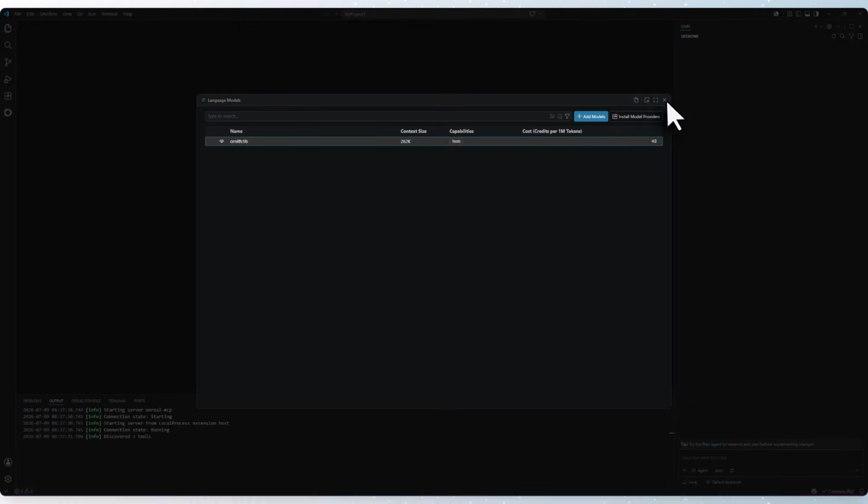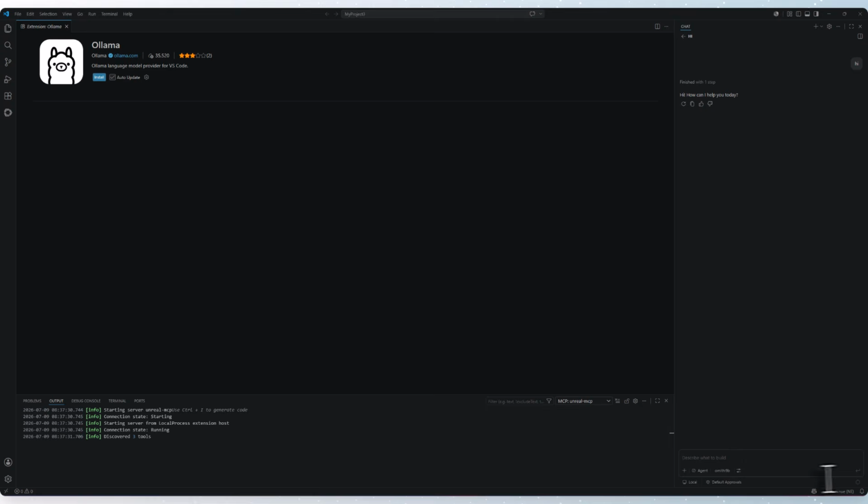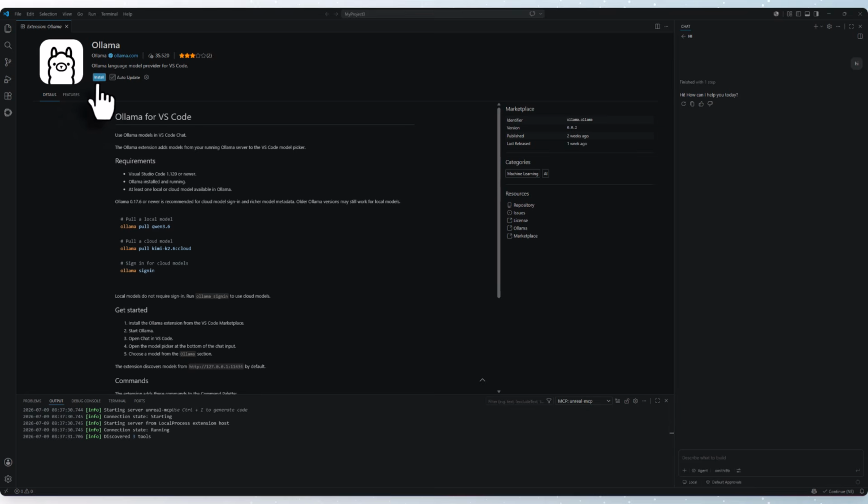Close this and go to auto. Choose Ornith. Let's see. Say hi, for example. Okay, internal Ollama provider. Okay, let's install the extension first, the Ollama extension. Trust publisher. It works, but Ollama is obligatory. You have to enable this command.